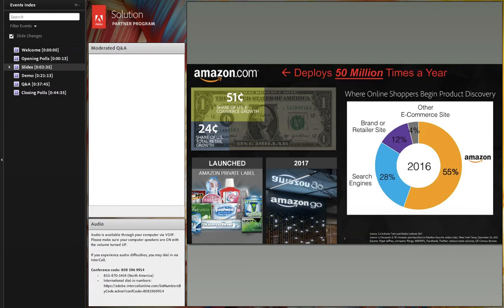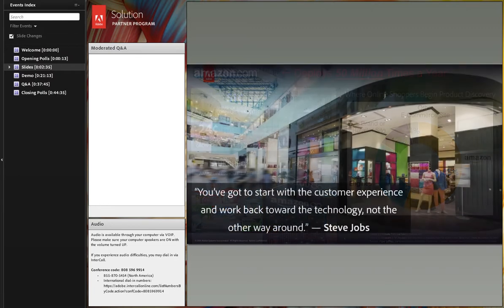And they're deploying 50 million times a year. So for those of you that are familiar with microservices, they're constantly deploying new sections of their site. And I saw a lot of folks said that they're working with some of the bigger monolithic stacks. And as you know, those bigger monolithic stacks that aren't innovative and are not agile, you won't be doing deployments at that speed and that velocity.